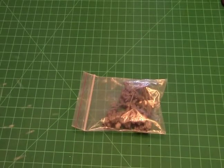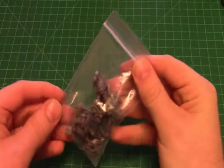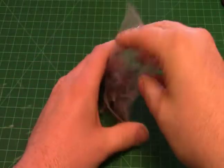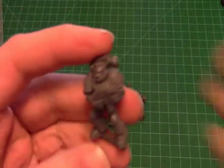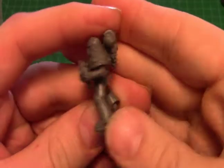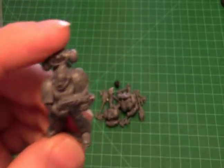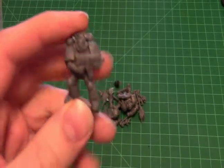Hello everyone. Welcome to the next part of the series where I build and convert the Legion of the Damned. Pour these out first. So as you can see here, we have the standard Dark Angel Space Marine from the Dark Vengeance starter set. I'm going to be converting this into a custom Legion of the Damned model.